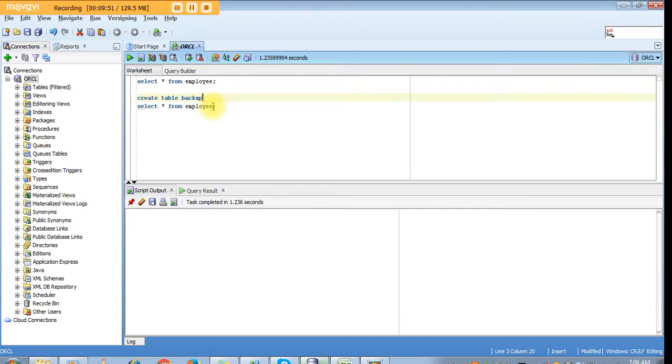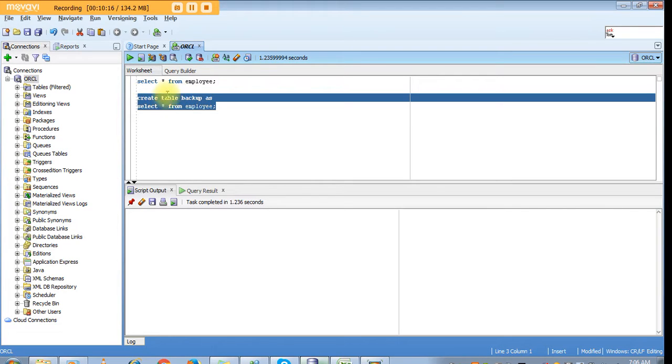If you want to export only specific records, you can mention a where condition here. But in our case we don't need one, since we are going to export all the records into the backup table. Between the table name and the select statement, we need to mention the keyword as. Once that is done, we are set with the backup table creation. Run it. Table backup created.